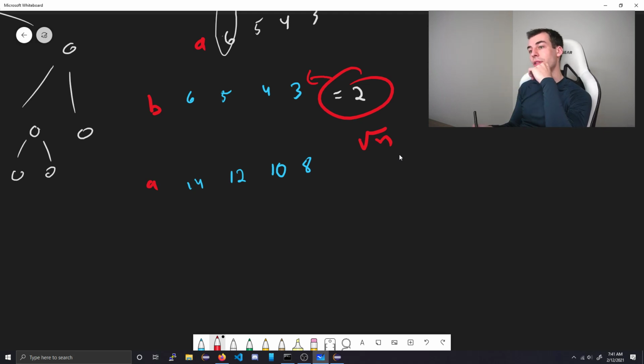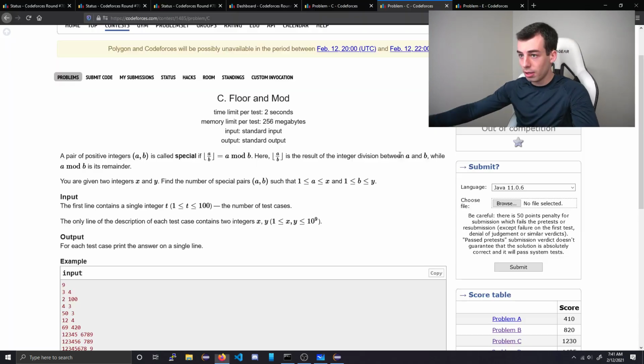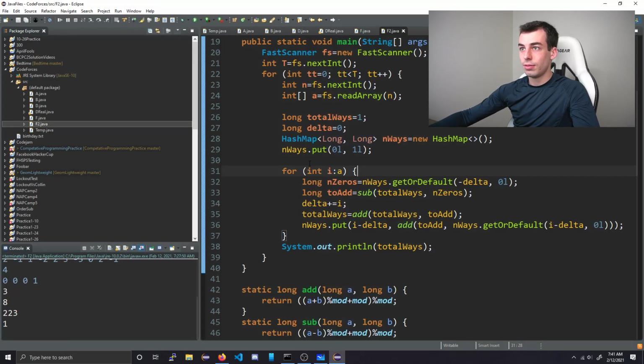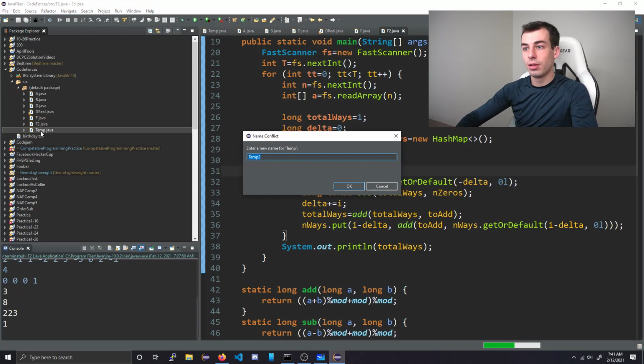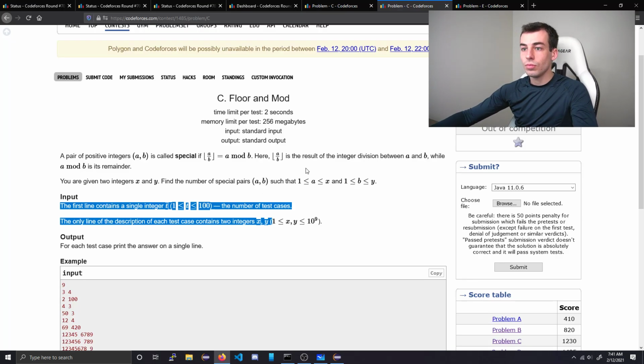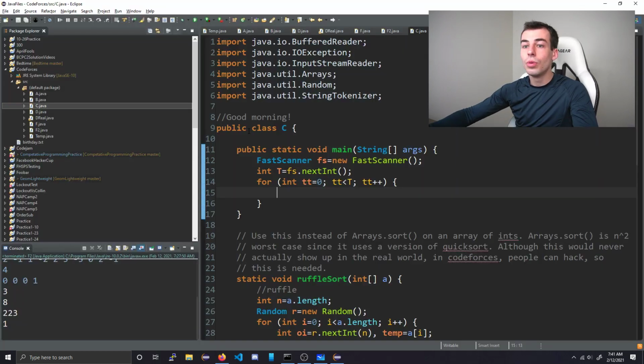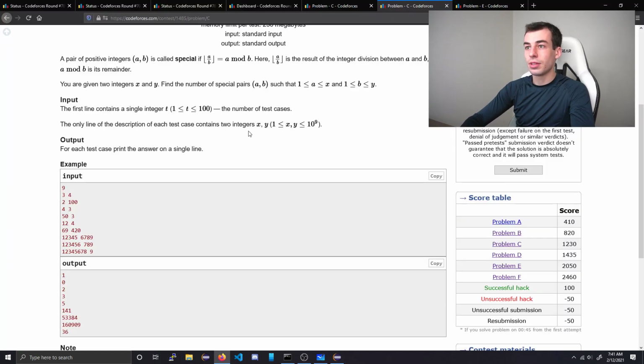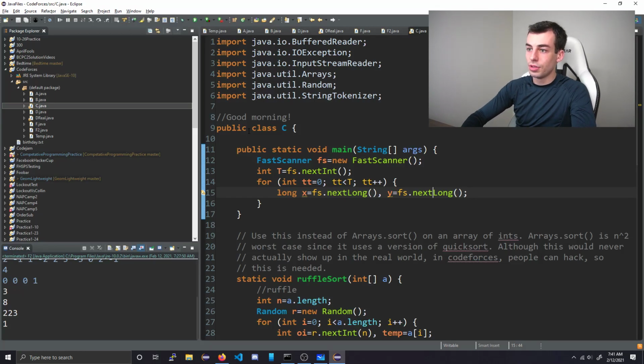So we brute force this. The number of things you can do with math. Okay, so not actually that bad. Still annoying math, but not bad. So long x equals this, y equals this. What are these x and y? This is the max a.